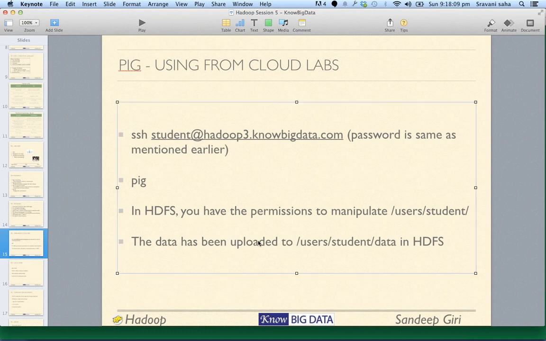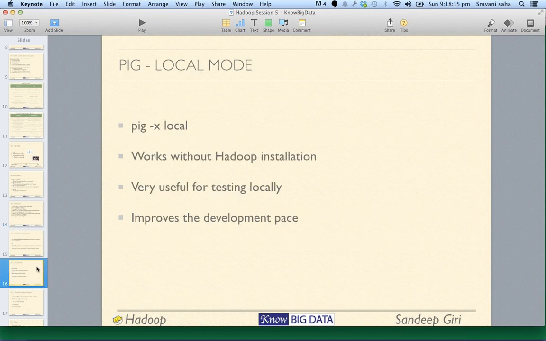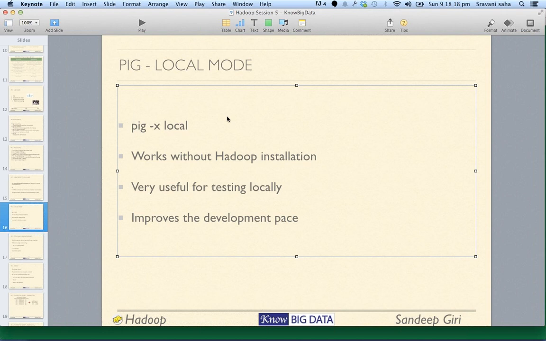Now I have uploaded most of the data in this HDFS location and also in the home folder of student. There is a local mode which works without a Hadoop installation, very useful for testing locally, and it improves your development pace.